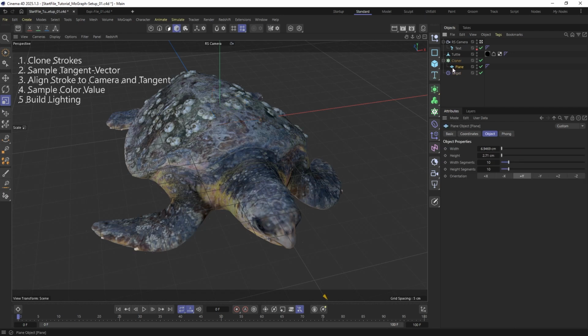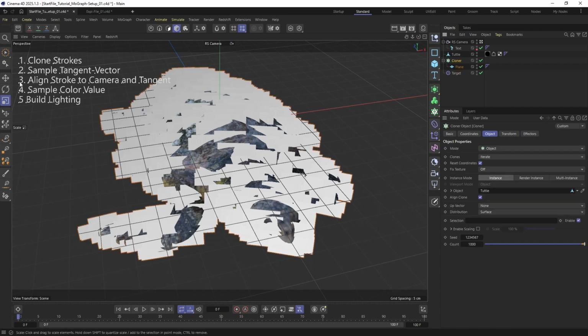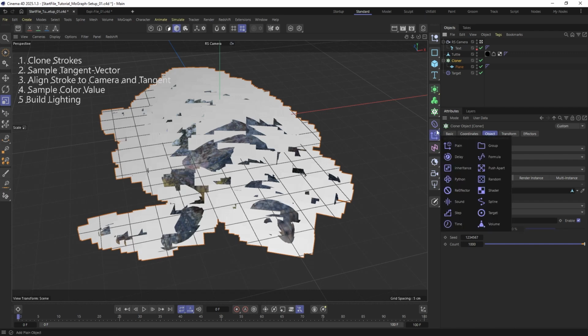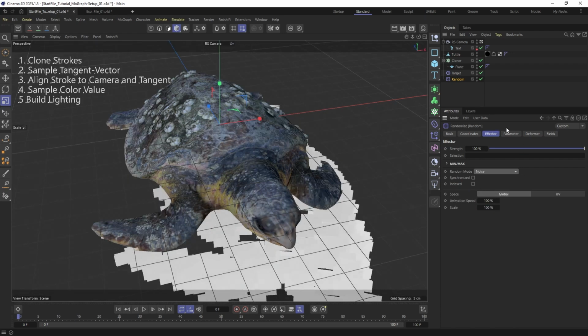And now I think we have to, because it aligns along the z-axis. Yes, so we have to switch it here to Z plus. So now all the strokes are looking to the camera. And then of course we like to build this tangent vector. In this case we just use a random effector and some noise.